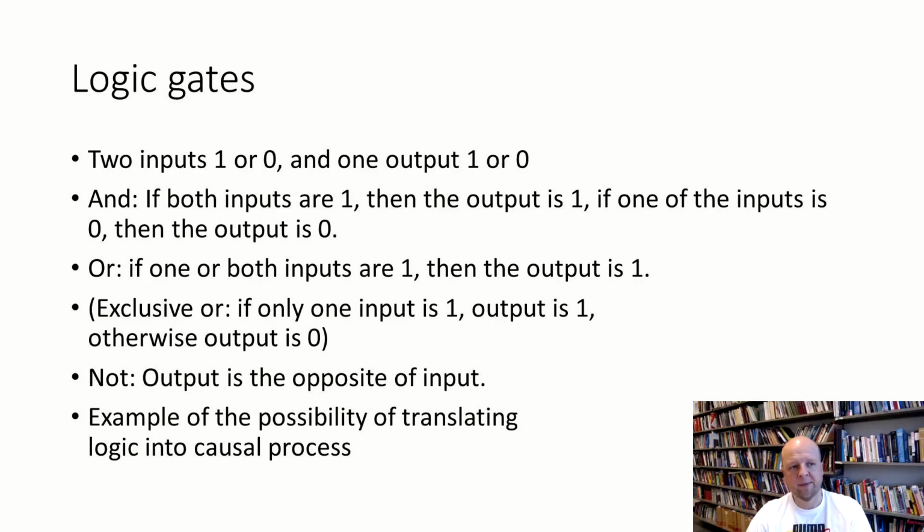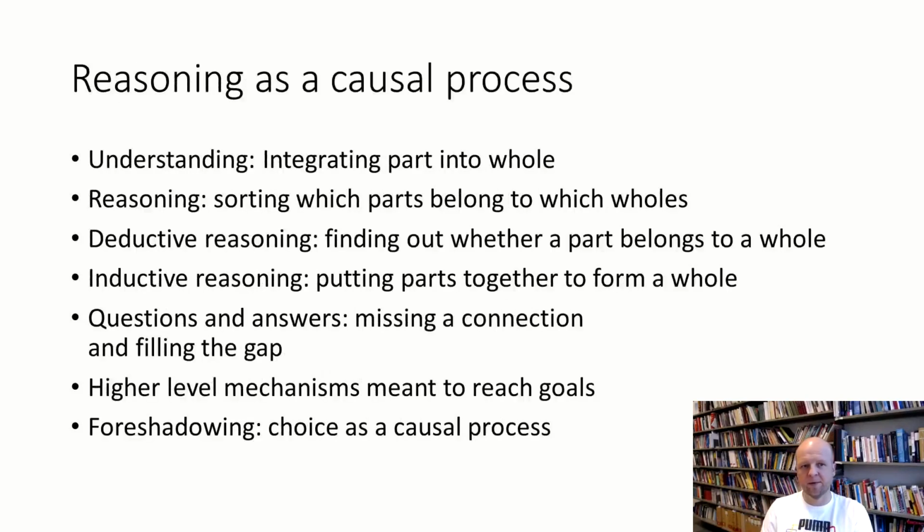But how does it happen in the brain then? Well, I'm going to make a suggestion here. I'm not an expert. I think this is true, and I'm going to support it with various arguments. But my main point is to show how it's possible to think of reasoning as a causal process. And remember, if you think that it's not a causal process, you should have another theory about what reasoning is and how it works. And I'm used to alternative theories not being able to say that at all. So at least here you have a quite detailed theory of how it works with various arguments supporting it.